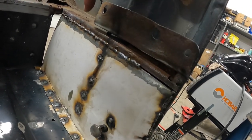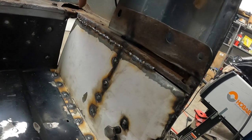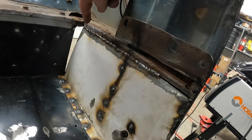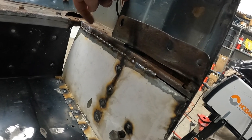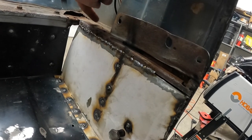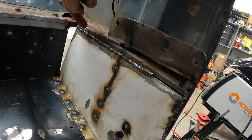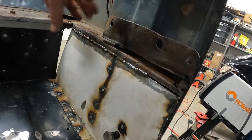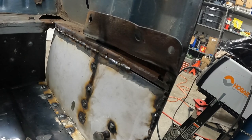It welded up pretty good all the way back to here. Back here, this is a little crustier than I thought. So I'm probably going to have to cut this piece out and just replace this whole big chunk back here, because I just keep blowing holes in it. Every time I throw a weld down, boom, it's just busting a hole right through it.